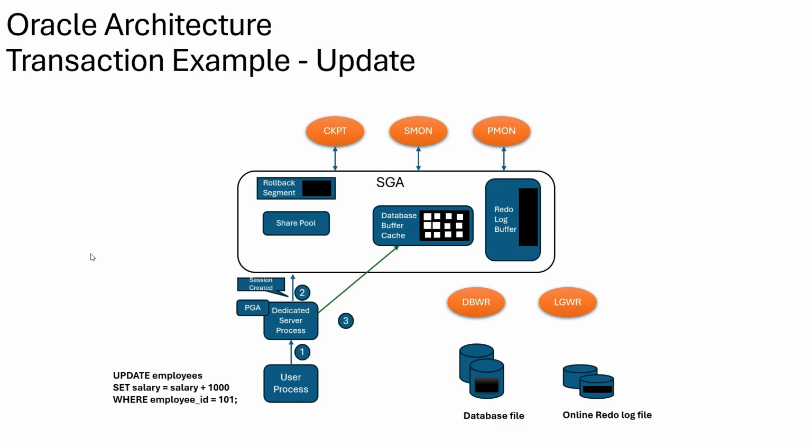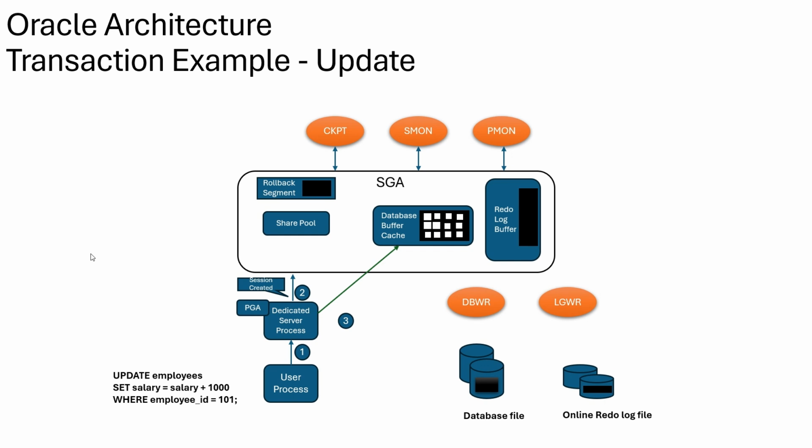And then since it is an update operation, it will first check the database buffer cache. It will check whether that particular data is available to update or not, whether the particular block information is available or not to update. If the database buffer cache has it, it will go ahead and update in that particular database buffer cache. If the required database blocks are available in the database buffer cache, the server process will do the modification within that database buffer cache itself.